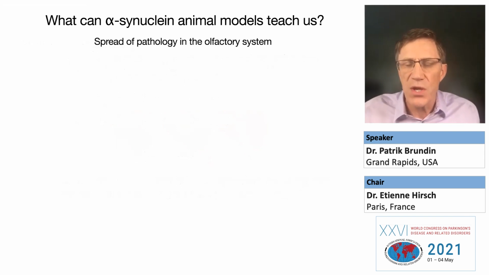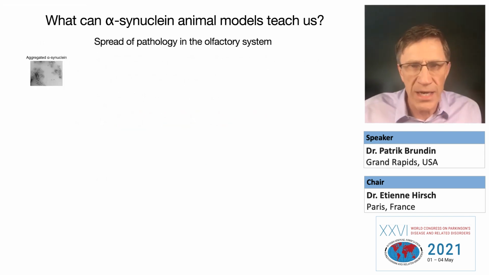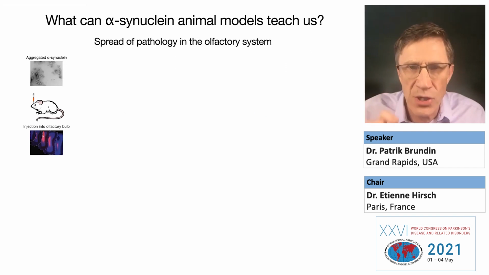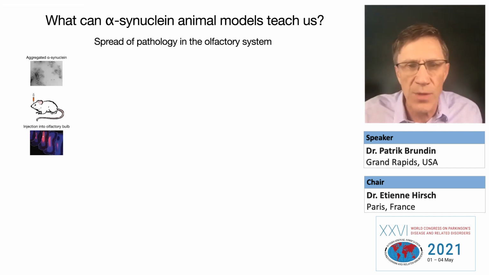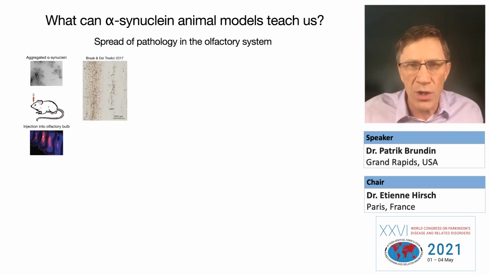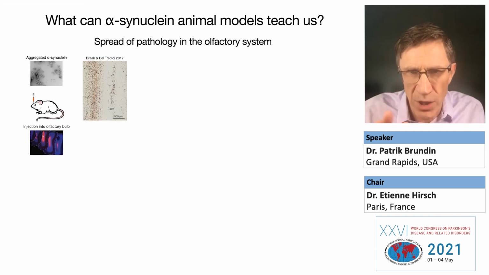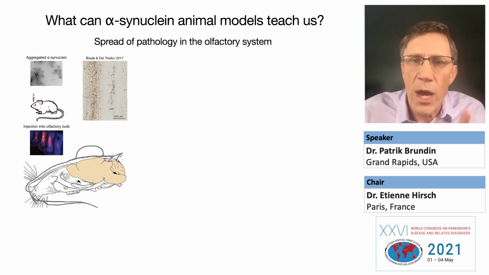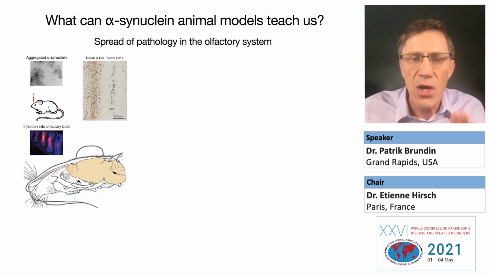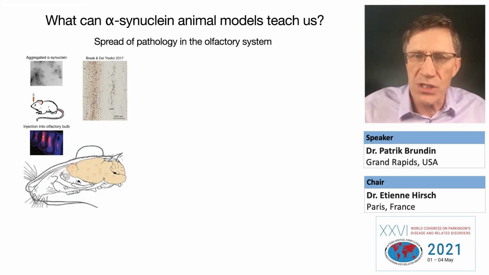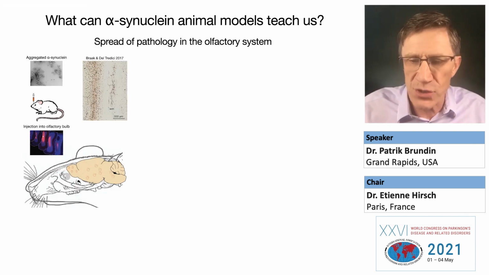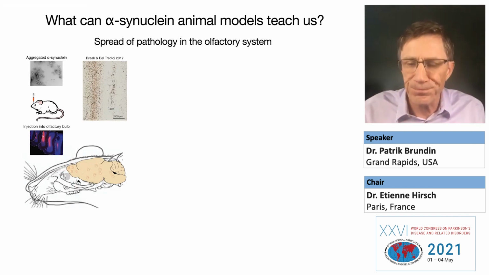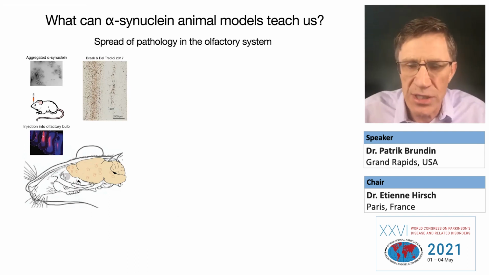Braak stages. So my group has worked on making these sorts of little fibrils, micro-injecting them into the olfactory bulb, looking if we can see what Heiko Braak had seen in the olfactory bulb and anterior olfactory nucleus, and asking the question whether over time that pathology will spread throughout the nervous system from the olfactory bulb of a mouse, a wild-type regular mouse. The answer to that question is yes.